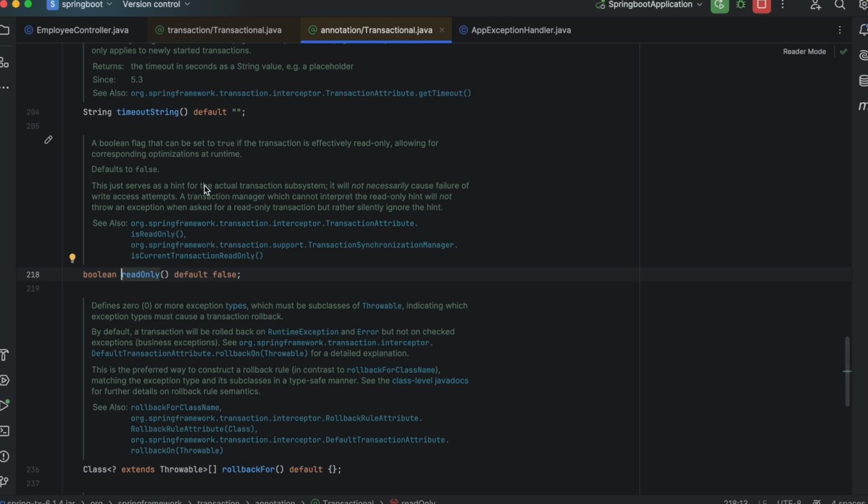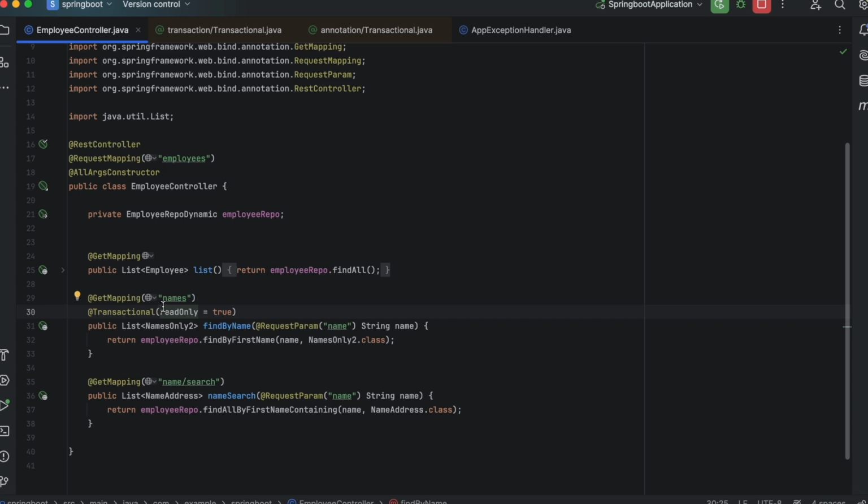The documentation says it's a Boolean flag that can be set to true if the transaction is effectively read-only, allowing for corresponding optimizations at runtime. So you see that when you specify read-only, the Spring runtime will optimize the transaction, will optimize the operation for you.